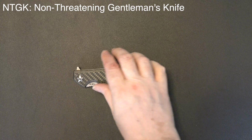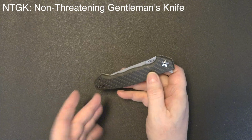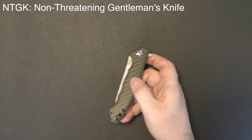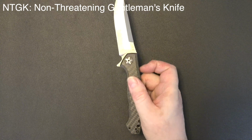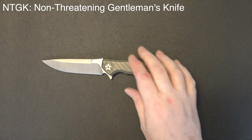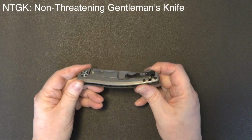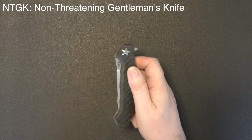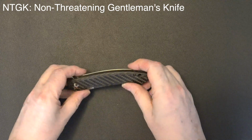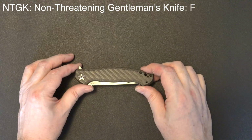As a gentleman's knife, the good news, there are a couple of things you might want to say that are nice about this, like, carbon fiber is an exotic material, but honestly, anything good that I can think of to say as a gentleman's knife is canceled by its size. Gentlemen's pocket accessories are not supposed to be the size of small sledgehammers. So the bad news as a gentleman's knife, it's huge, it's heavy, it's shallow carry, it looks like a weapon. I'm going to give it an E or an F. Does that matter? They're both failing grades, right? As a gentleman's knife. So all told as an NTGK, an F.